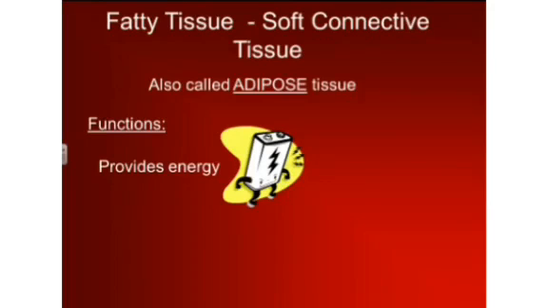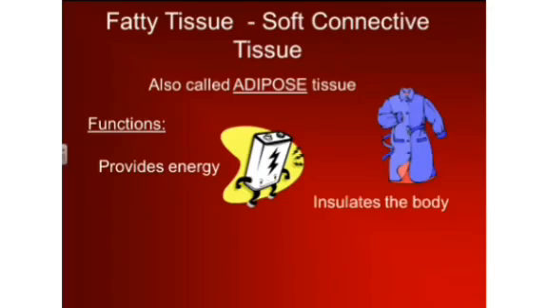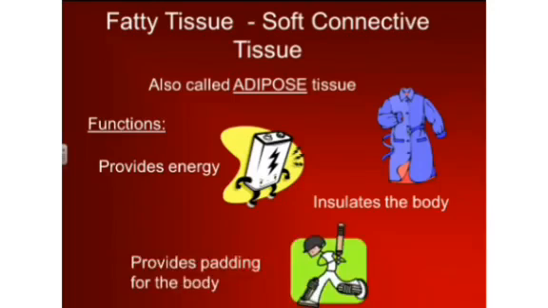One of its functions is that it provides energy, so it is an energy store. Next, it insulates the body, so it helps keep us warm. It also provides padding for the body, so that if we fall and get hit, we're not hitting directly onto the bone, directly onto our internal organs and damaging things.